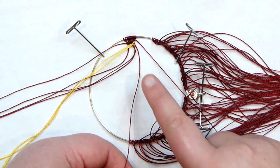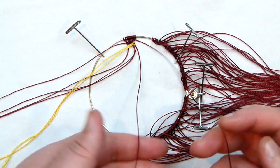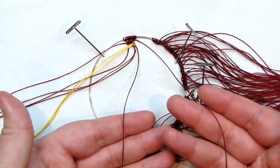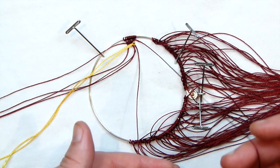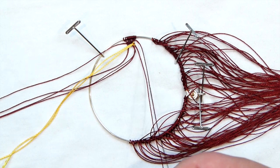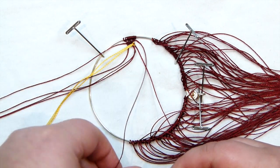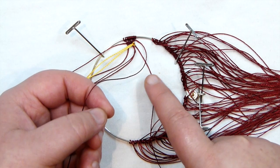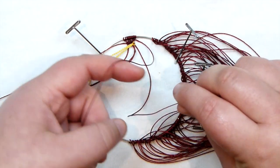And then what we need to do is basically cage in that coloured thread. So I'll go back to using both of them, the first one from the right and then the second one that we just attached to. And the first one we bring over. So again, that first one is going to become the holding cord throughout the next row. And the one you attach the coloured thread to is underneath, and that's your first working cord.